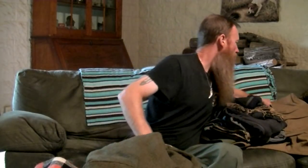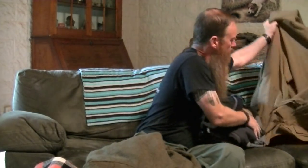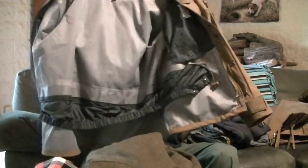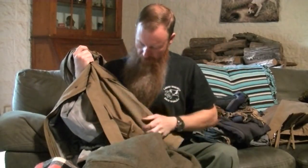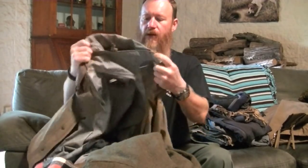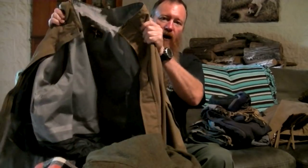So my final piece of gear is going to be this raincoat from TruSpec. It's got a lot of nice pockets, things like that, but most importantly, it's waterproof. And it's got a nice zipper, nice hood. So if I wear all this stuff and I'm still a little bit cold because the wind is blowing, or even if it's raining, whatever, I've got a nice outer shell.